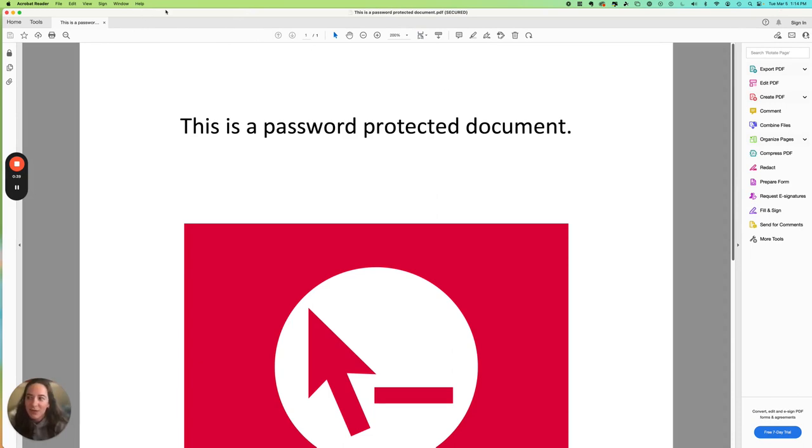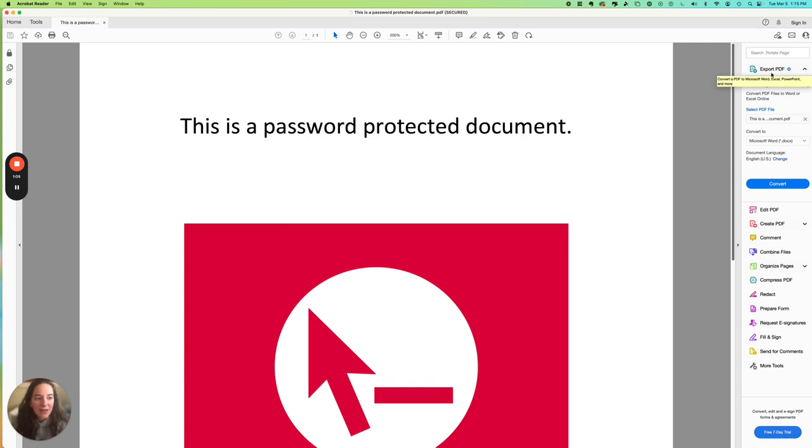I want to show you that in March of 2024, the free Reader no longer allows you to do several of the workarounds that would have worked in the past. So you might have been able to go to Organize Pages and select all of your thumbnails and extract them as a PDF. Now this is a paid add-on. You can get a free 7-day trial, but you cannot use that method. Exporting your PDF was also a method. You used to be able to export it to a Word document and then save it as a PDF. So this is also no longer possible.